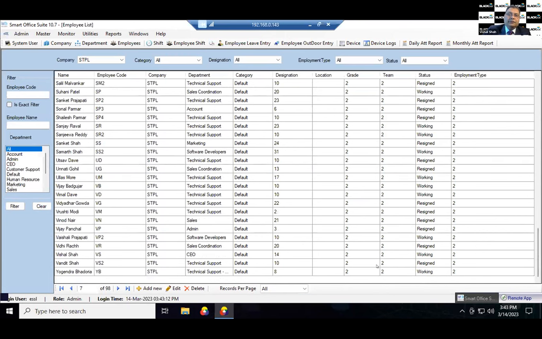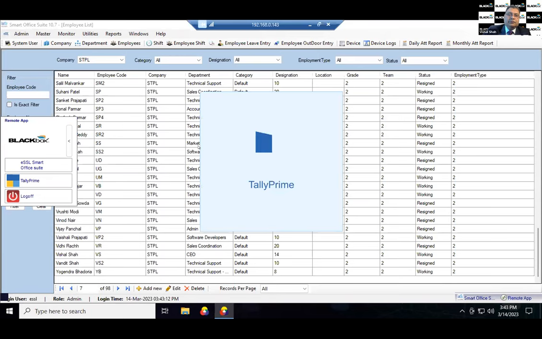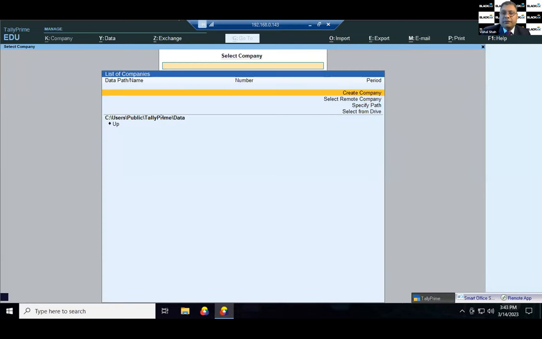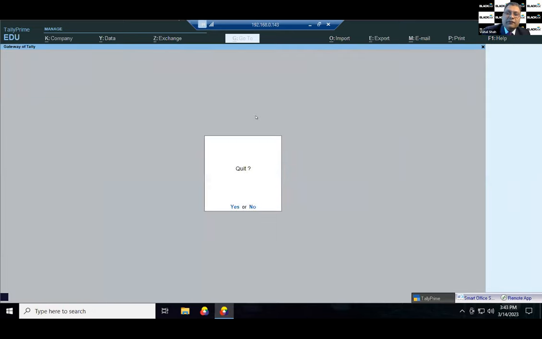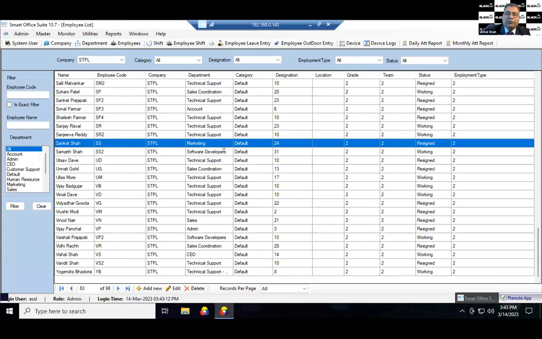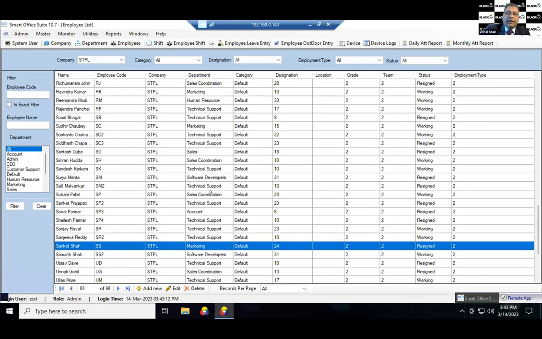Show the Tally, please. So you can access Tally also. It is a very effective and efficient technology, which can save a lot of bandwidth as well as a lot of hardware cost and software cost. So this is about application virtualization. We just demonstrated the Access Application Anywhere module of Blackbox, which is a virtualization module. You can think about it and actually save a lot of cost. Yeah, please give me the screen back.